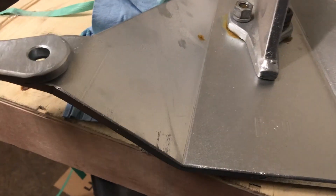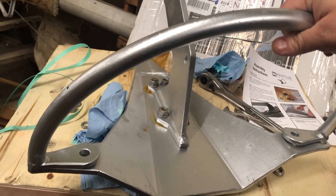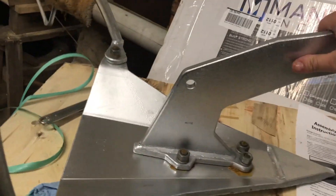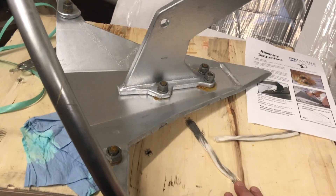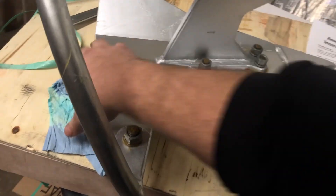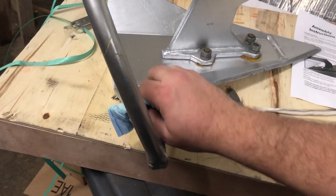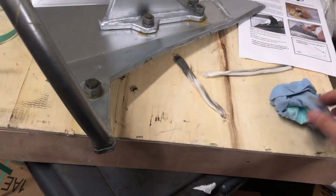The roll bar actually needs to pitch backwards. You line it up with the holes and then you've got your roll bar right there. That's for when it changes direction — it will roll right over and dig back in for you. So she is done. This is a 35-pound Mantis anchor. You can pretty much lift it with one hand, but it's heavy enough for our boat — actually one size bigger rated than what our boat actually needs. However, this will hold our boat according to their charts for gale force, hurricane-type winds. We got this one so there should never be any worry, no matter what type of wind or condition we're in. Go big or go home.